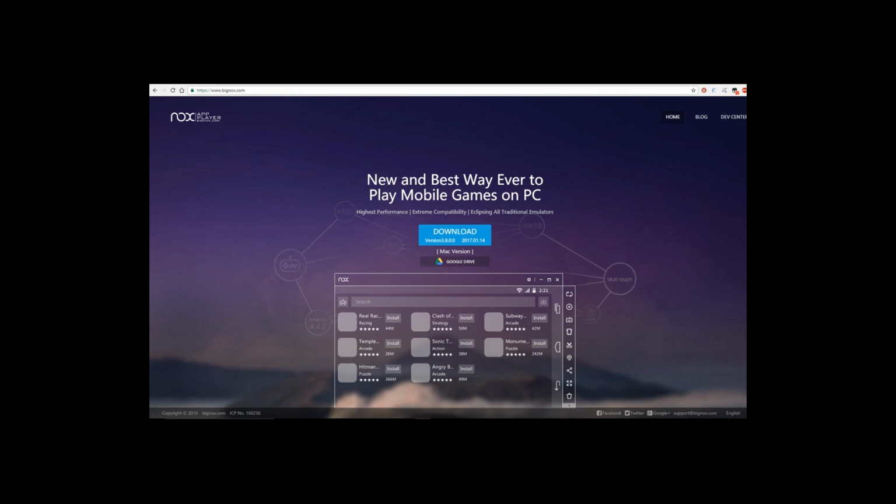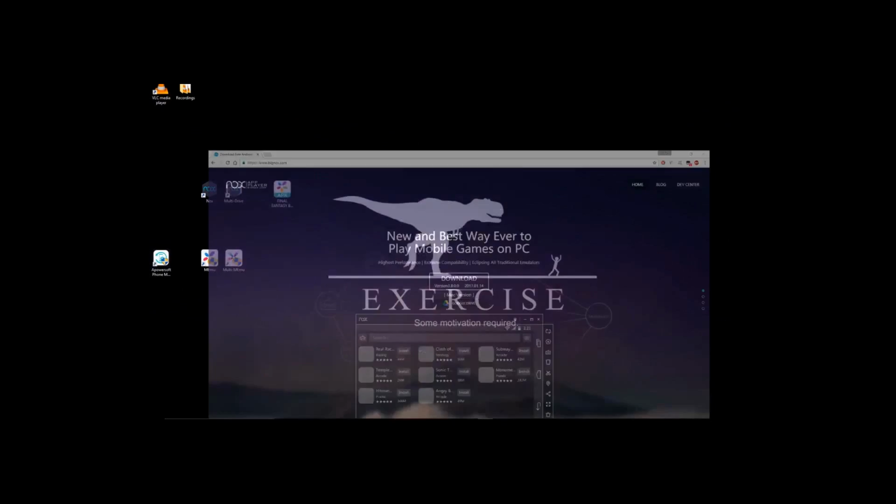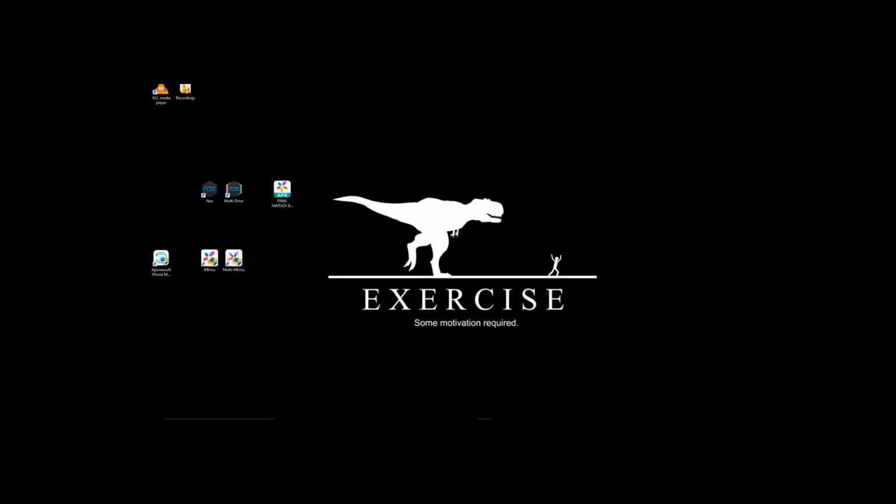Once it's finished downloading, the only thing you really need to look out for is if it's giving you an option to download multi-drive or multi-drive Nox. Make sure you click that option because you're going to need that if you want to have multiple accounts open at the same time. I'm not going to go through the process with you because it's going to be 300 megabytes plus it's point and click. If you've made it this far and you're watching YouTube, I'm sure you know how to point and click and just read through those things and accept. It's not going to be anything complicated.